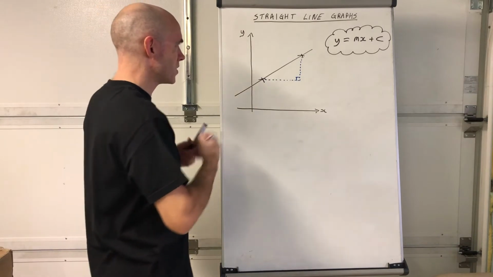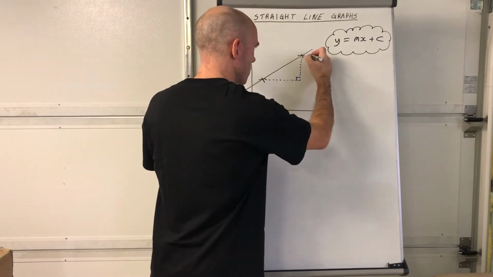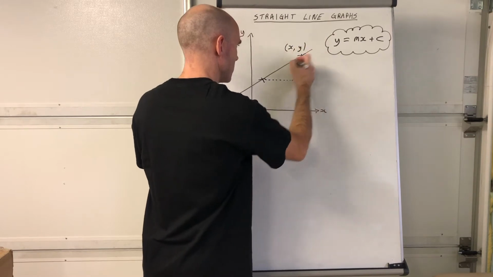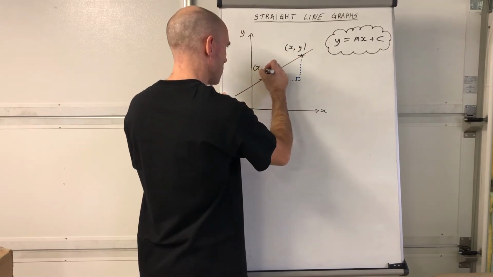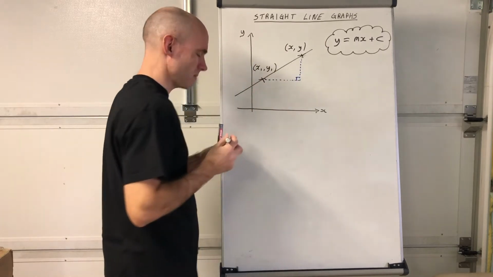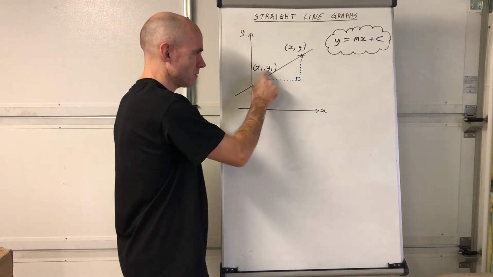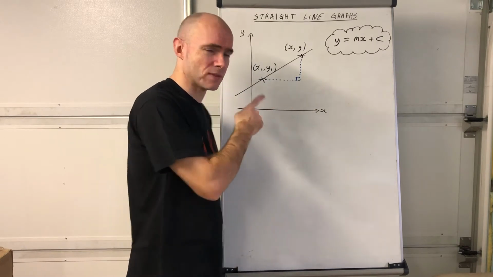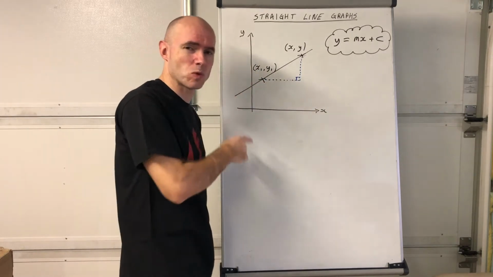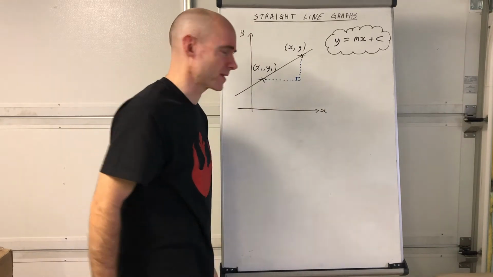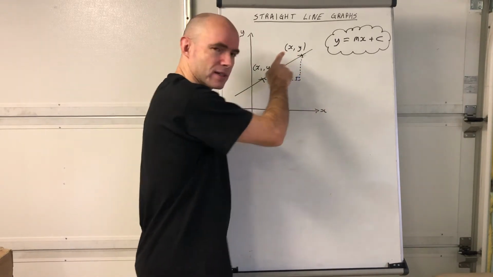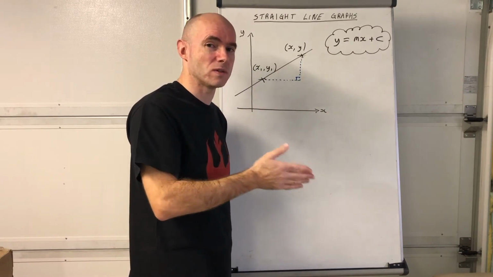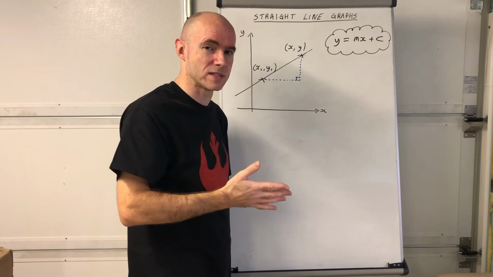Now I'm going to label that point there with coordinates x, y, and I'm going to label this point here with coordinates x1, y1. Well, what's the difference between them? x1, y1, when it's written like that, is a fixed point that lies on the line. It could be the coordinate 2, 3 or 1, 5 or something like that. x, y stand for variables in this case. In other words, it's an unknown coordinate point that lies on the line somewhere.